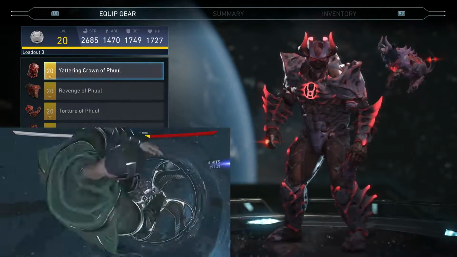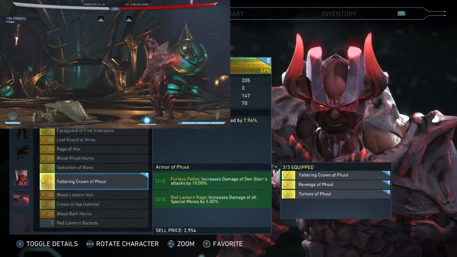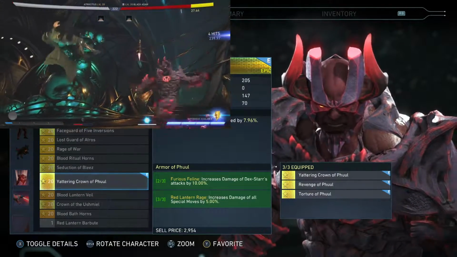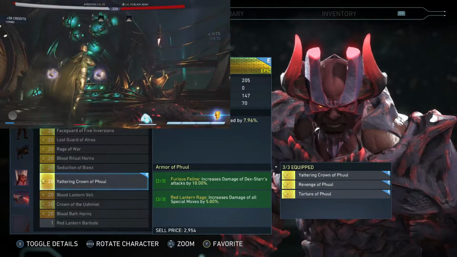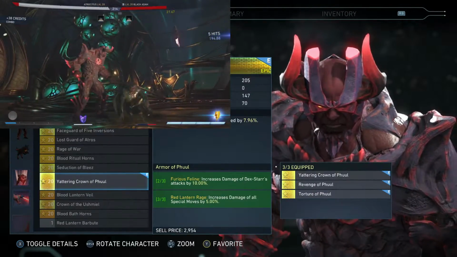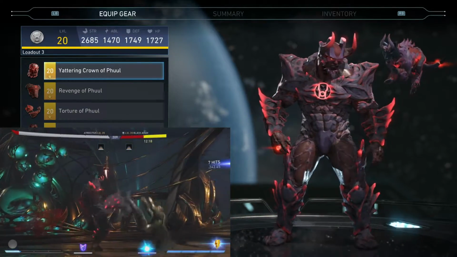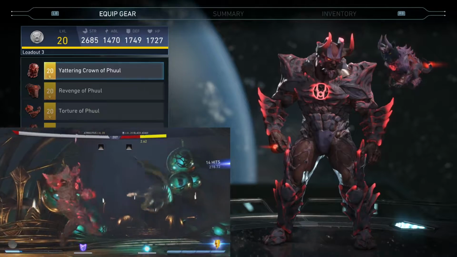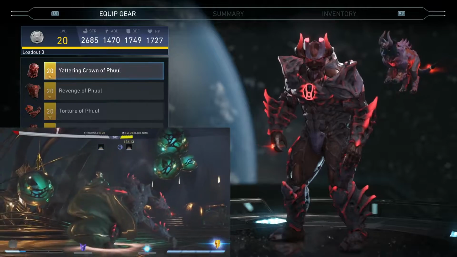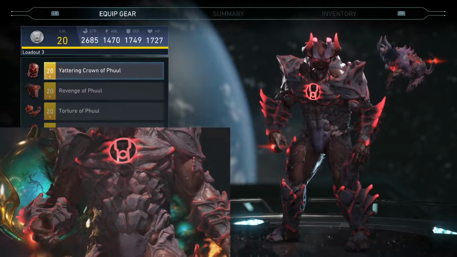But checking out the bonuses, what we get, 2 out of 3 Furious Feline, increased damage of Dex-Starr's attacks by 10%, and 3 out of 3 Red Lantern Rage, increased damage of all special moves by 5%. So both of them you can use in player matches, which is really nice. I like this loadout too. I think Atrocitus has some pretty good loadouts, especially with the shaders. I just wish some of the shaders were a different color. Pretty much everything is a red or an ashy, darker gray, purple looking color.